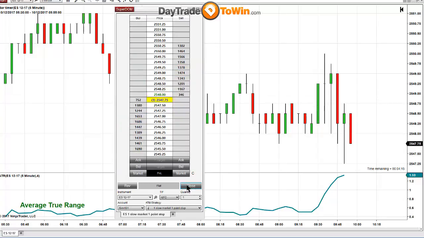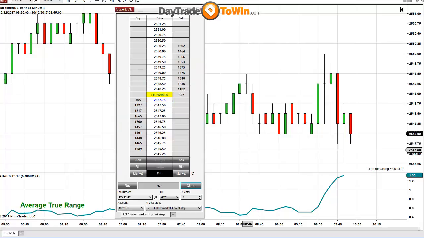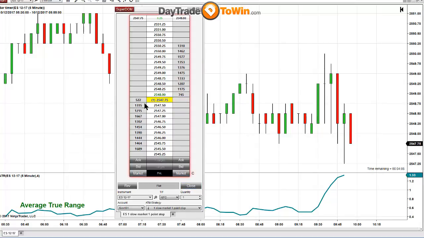A stop order uses this idea that you're moving in the same direction as the market is, up or down, like a trend. The market's going, let's say, up and up and up, and you don't want to sell it. You want to buy it as the market is moving north, going up. Middle mouse button, you press it down. This is a pending stop order.